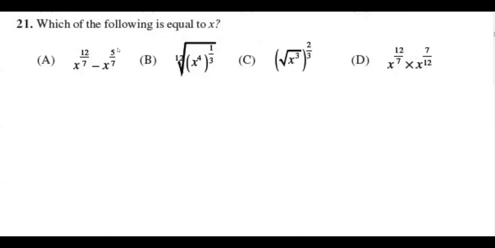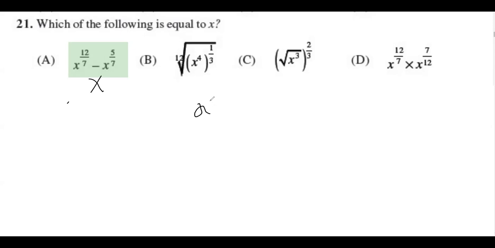Now we are on the last section of this MCQ. It says question 21, which of these is equal to x? That means we have to simplify them and figure out which of them is equal to x. Let's say I start with the first one. As you can see here, laws of exponents are not applicable in case of addition or subtraction. So we keep this as it is, and this is clearly not equal to x, so we'll discard this. Now let's simplify this one.